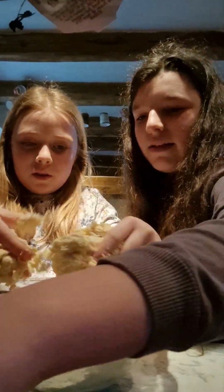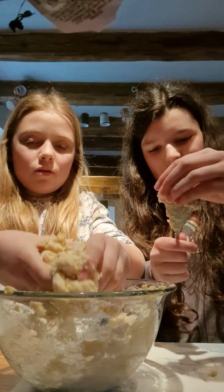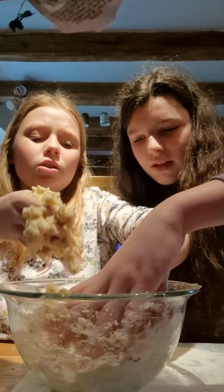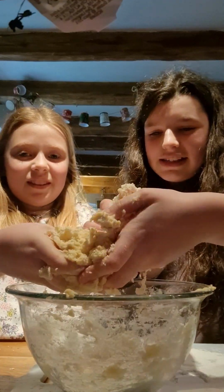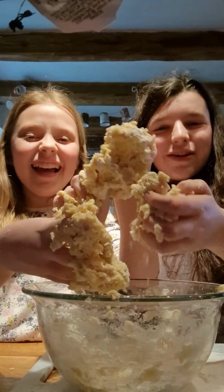Let's mix it. You need to get the stuff off the spoon. It's a bit sticky. It's only the dogs we're poisoning, so. No, we're not gonna poison them. It's perfectly fine. We can't even poison them yet. They're done.